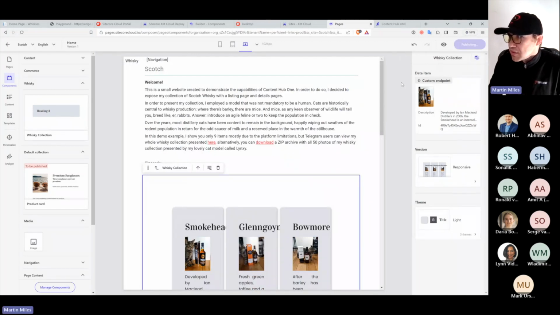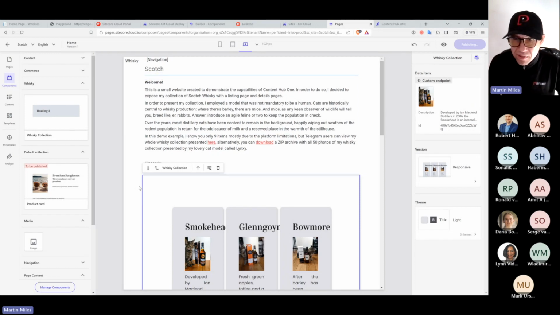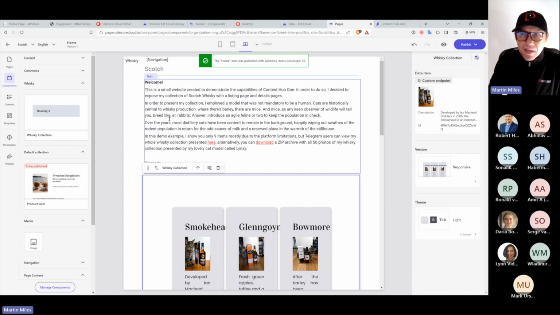I will publish everything. At this stage, I want to ask you to be a little bit forgiving of me for the styling and for all the things like paddings, because again, we are very short of time. We have only a few minutes left before the question section, and I want to show you the bigger part of it. So components and pages allows you control of the styling of your elements to a certain degree. Lots of things you will be able to do here, but of course it's not full style control.